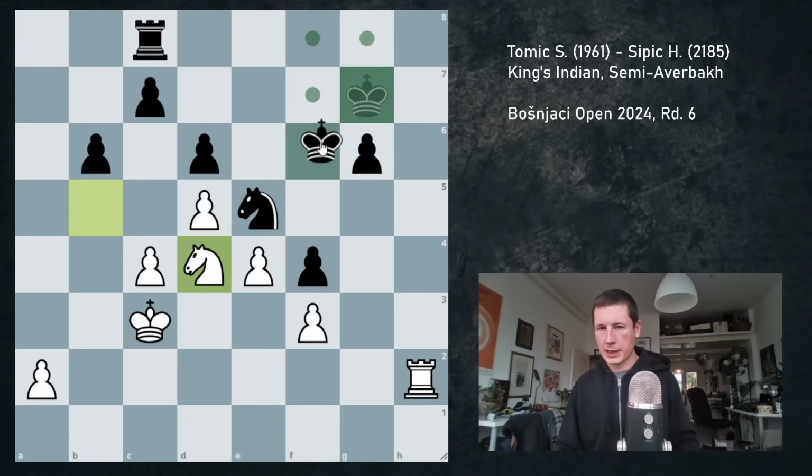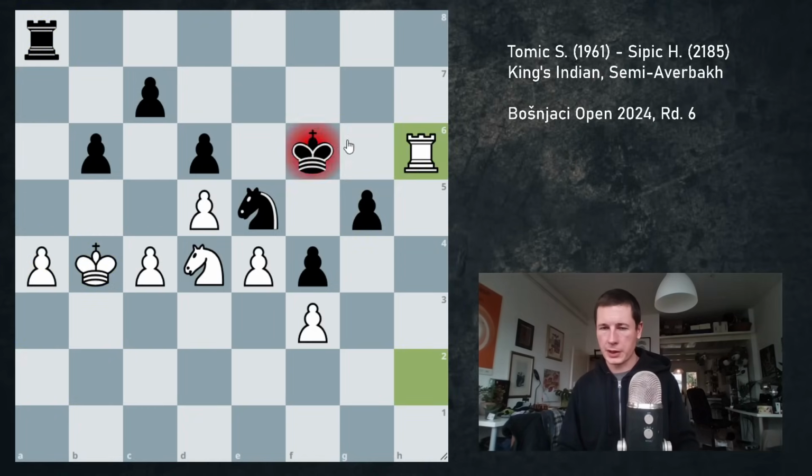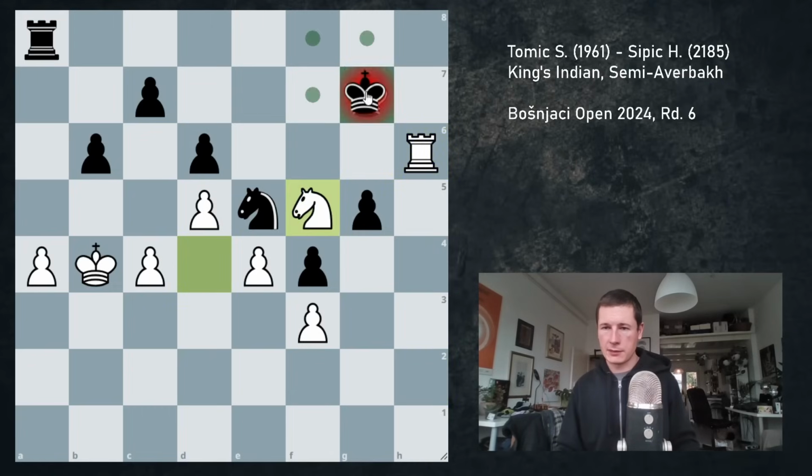So for example, king f6, let's say king b4. If rook a8, I now go a4. If g5, I can go rook h6, forcing the king back. Knight f5, forcing the king back. Let's say king g8, and now simply knight back to d4.